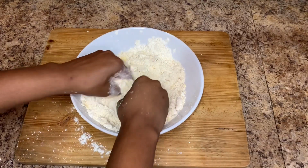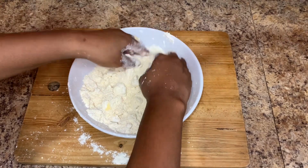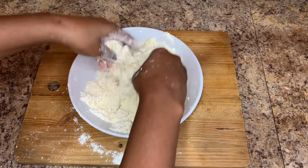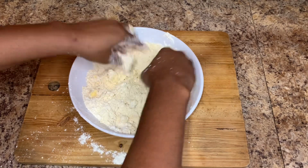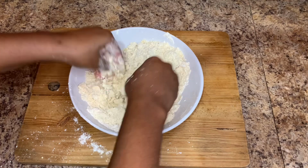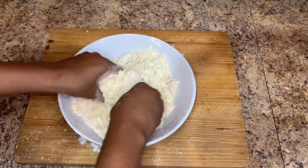Once the flour and the margarine come together nicely, we're gonna start by adding the cold water. Now you don't want to add too much water. You want to add just a small amount of water at once, and you want to ensure that the flour and the margarine come together nicely. Just in case all of the margarine doesn't resemble breadcrumbs, no need to worry.